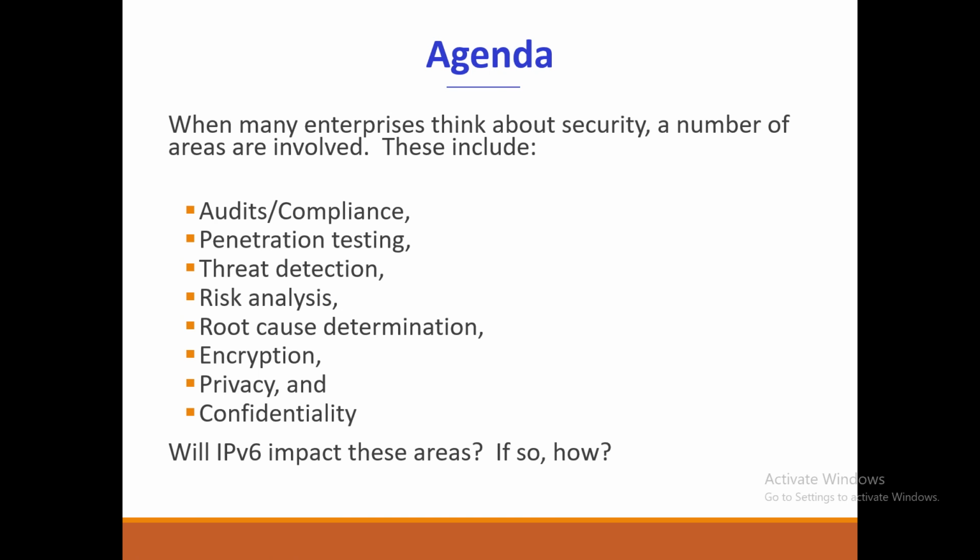So when we first started working on this project, what we were thinking about is, yes, there are traditional ways of looking at security, traditional ways of looking at IPv4 security and IPv6 security. But when large enterprises in particular think about security, they have a slightly different perspective. And what they're looking at is kind of the overall picture of what happens inside their enterprises. So they're looking at a range of topics, and these are they. I will be going through each one and give you our take on how IPv6 may impact this area and our opinion as to how.